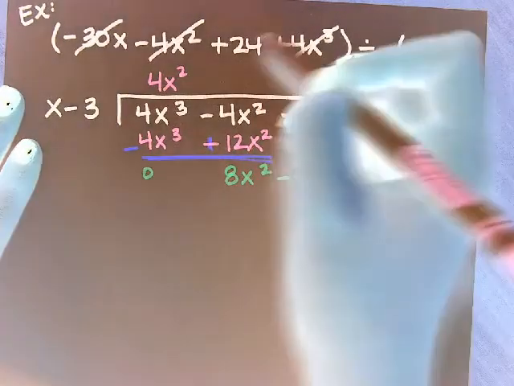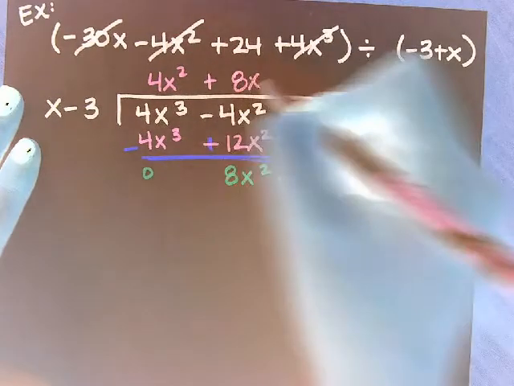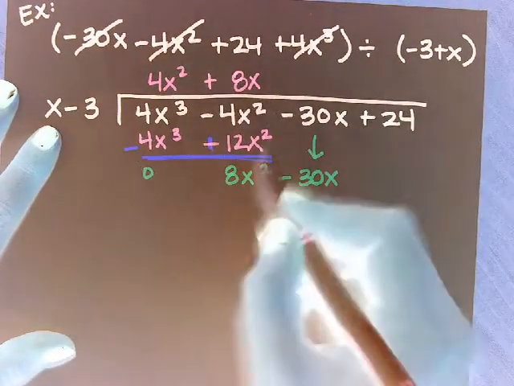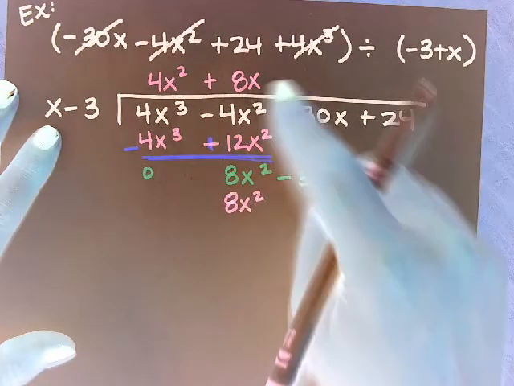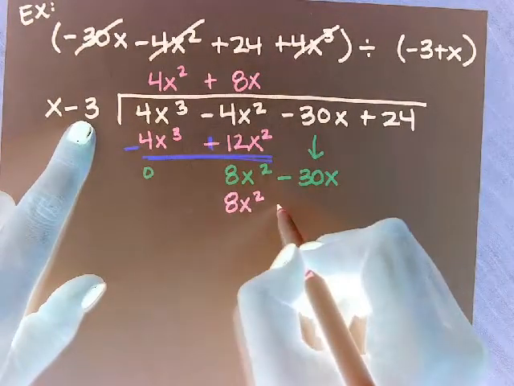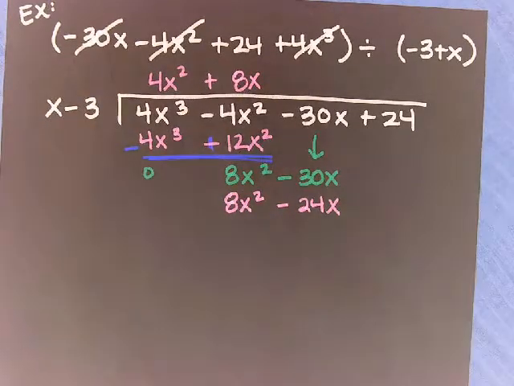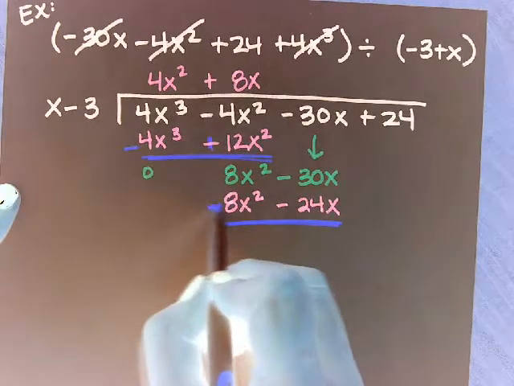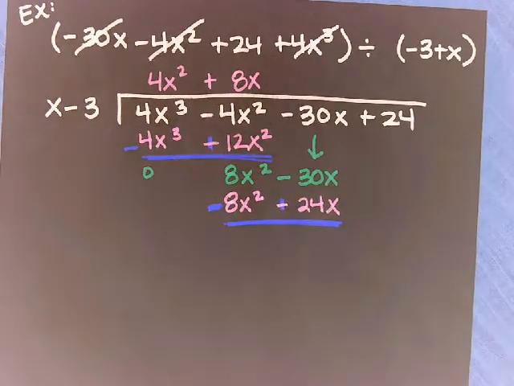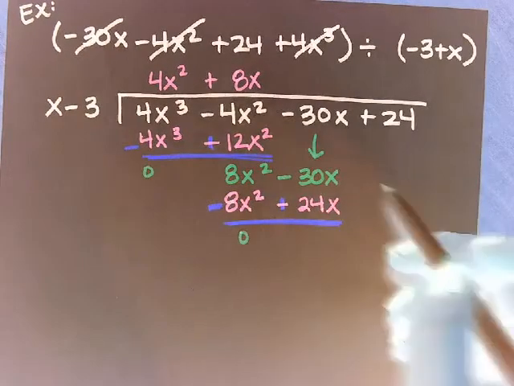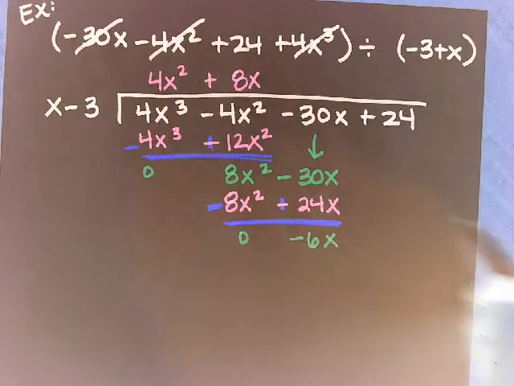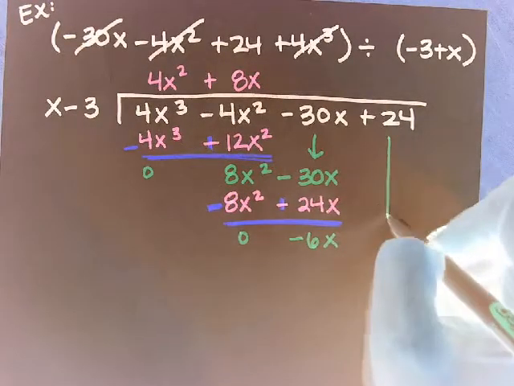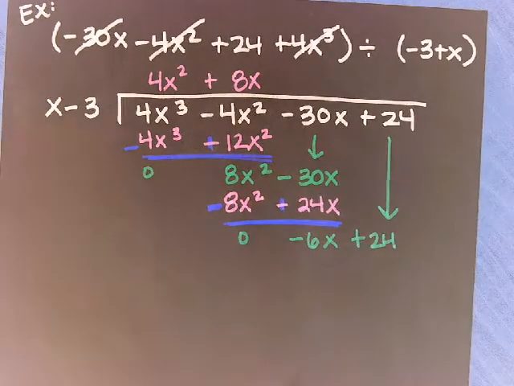Yeah. So we should have plus 8x, and then 8x times x is 8x squared. 8x times negative 3 is negative 24x. And then we draw the line and change our signs. Minus, plus, and we get 0, which means we did it right, and then we get negative 6x. We get that? Okay, go ahead and do the next step. All the way from beginning to end, all of it. Write the number on the top, multiply it by the front, subtract, see what you get.